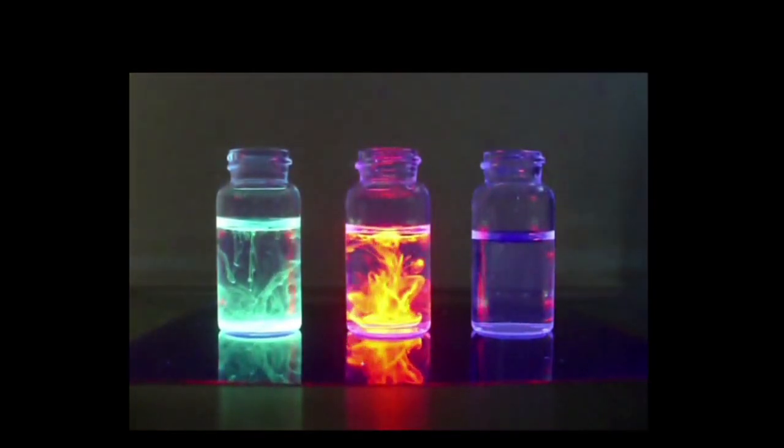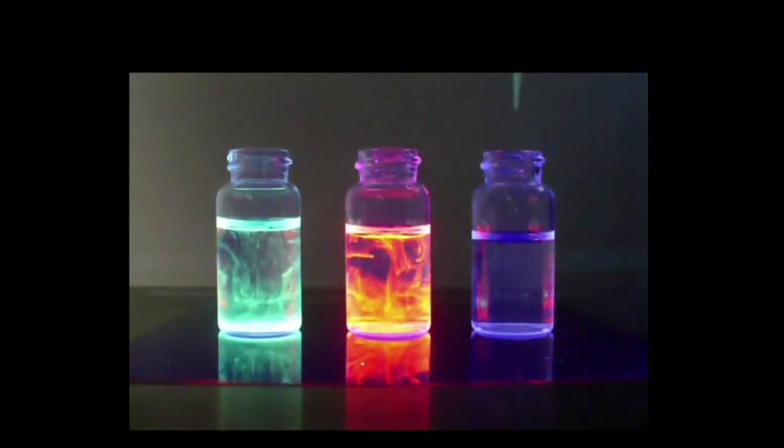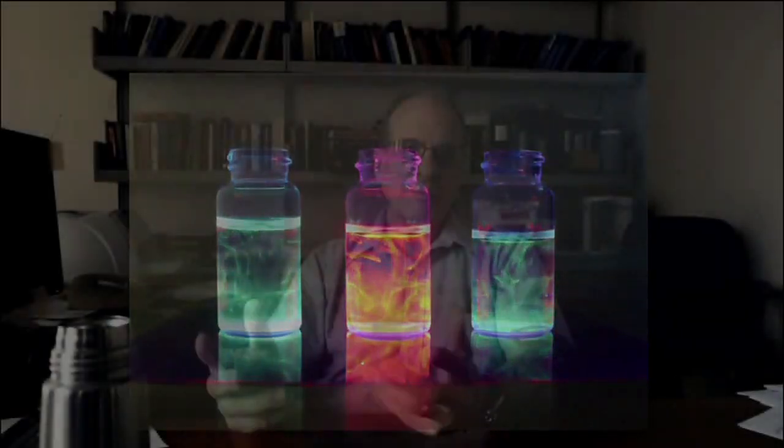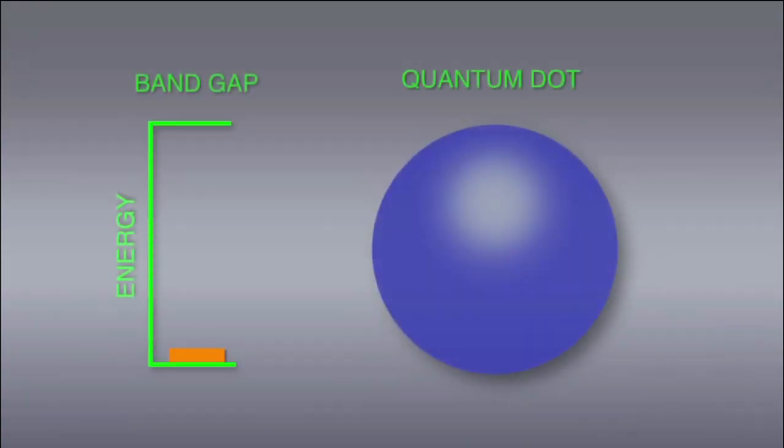For making and studying very small quantum dots, what we wanted to do was start this reaction to make a solid particle, but stop it as soon as we could, just at the point of nucleation, when there might be 100 or 1,000 atoms in the particle, and then somehow study it.